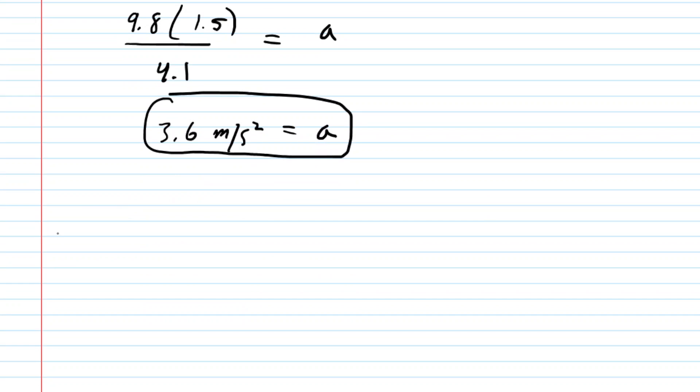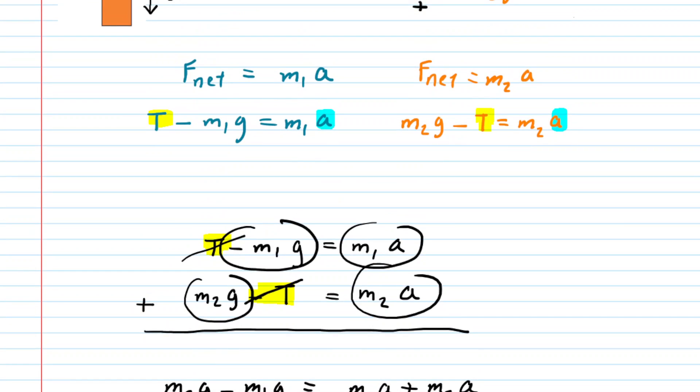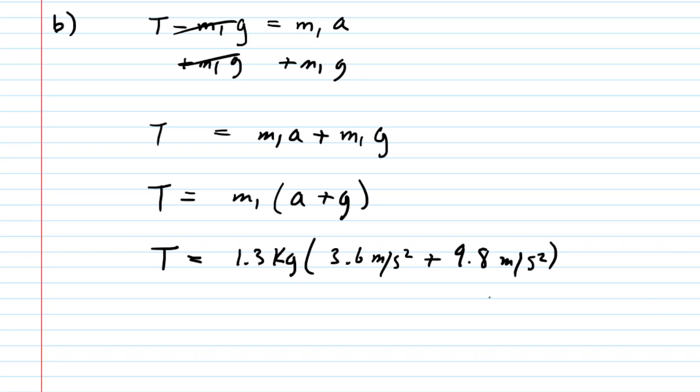In Part B, we are asked to find the tension. So let's go back to one of our equations that had tension in it. It wouldn't matter which one because the tension value is the same throughout. Perhaps we can arbitrarily select this first equation from earlier in our elimination process. So let's grab this equation. And we can go ahead and just solve it for the tension. You can add M1g to both sides of the equation. And then on the right-hand side, you can even factor out the M1. So it's going to basically just be M1 multiplied by a plus g. We've already found the value of a. The other values are given. So let's plug them in. And when you add the values in parentheses and then multiply by the mass, you should get a tension of approximately 17 Newtons. So this would be the correct answer to Part B.